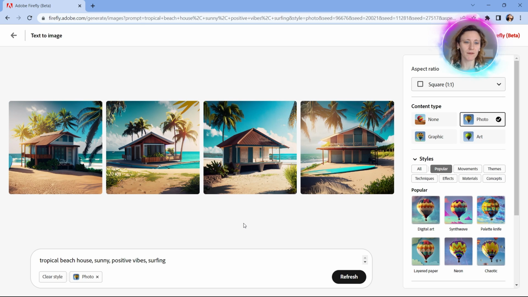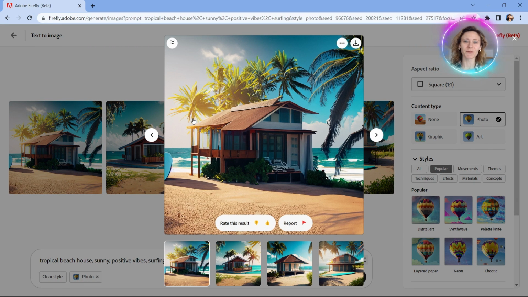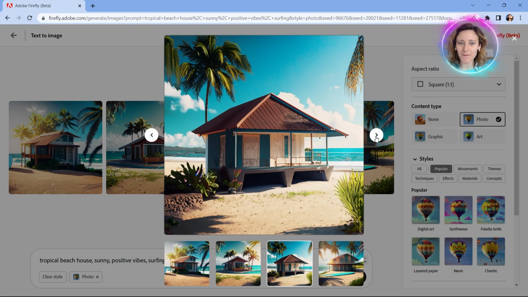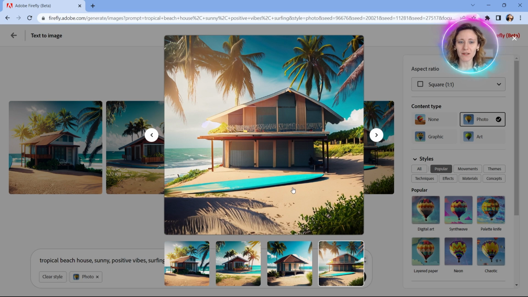Okay. It seems that only one image has a surfing board, but we can see more sun. We can see here that there is the sun going to the palms. There is a rounded shape that is supposed to be the surfing board, but it's not exactly it. Then here there's more sun, as we can see from the palms. There is more sun here, and this is the only image in which there is a surfboard. Although in this house, I'm not sure where the entry is, but okay, we don't care about that.